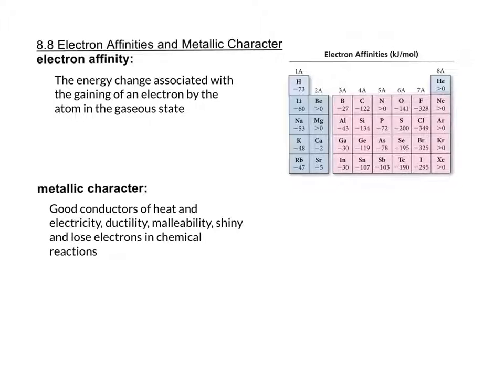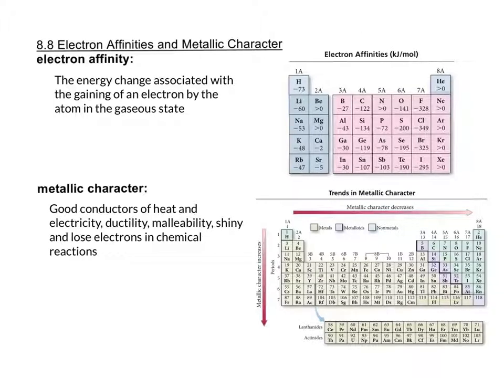So as we go across the periodic table from the metals to the nonmetals, as you would guess, the metallic character goes down. Okay, and then as we go down the periodic table or down the group, the metallic character increases. So as we move down a group, the electrons in the outer shell are held less tightly because they're further from the nucleus, and therefore those loosely held electrons are what makes metals metals. Right, so it's going to increase as you go down a group and decrease as you go across the periodic table from left to right.